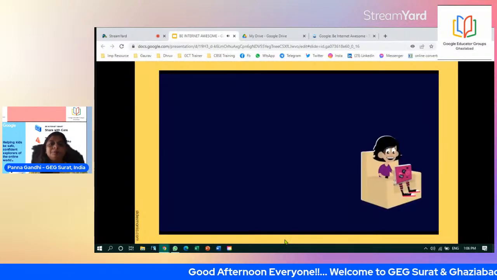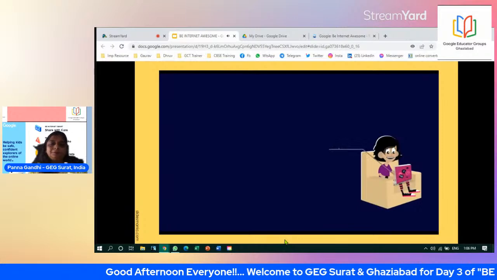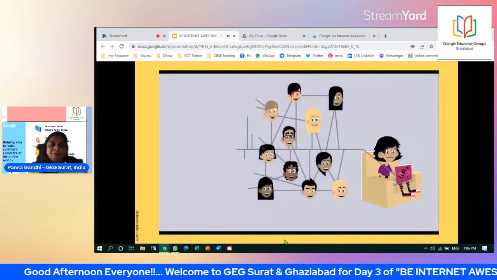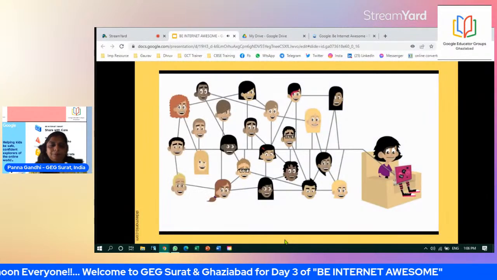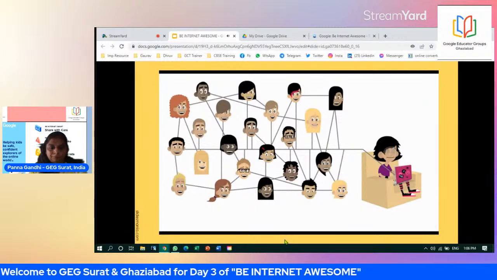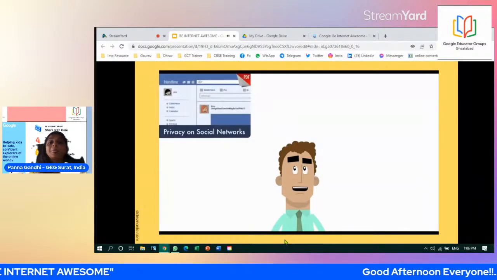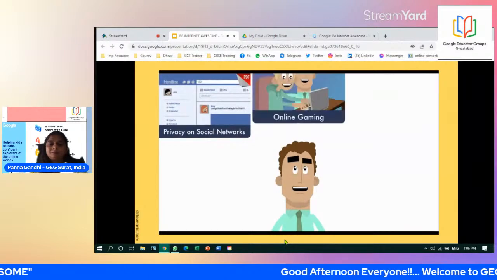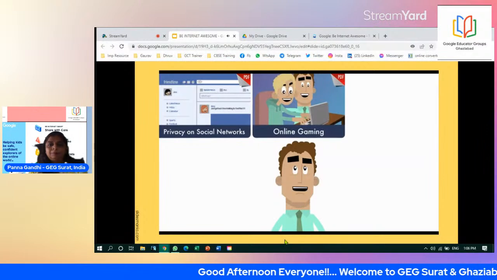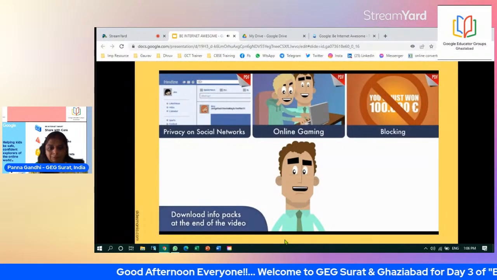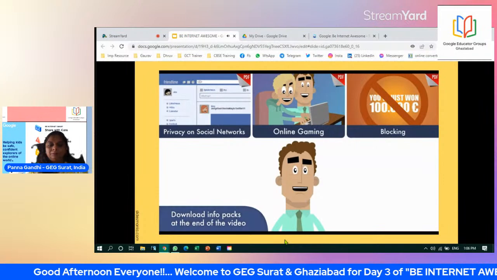Even though being online may seem like a solitary activity, as many as 3 out of 4 children communicate using social networks, instant messaging, and email. To find out what your children are doing online, why not learn about the social networks they use and even play online games with them? Unwanted websites can pop up, so make sure they know how to block them.